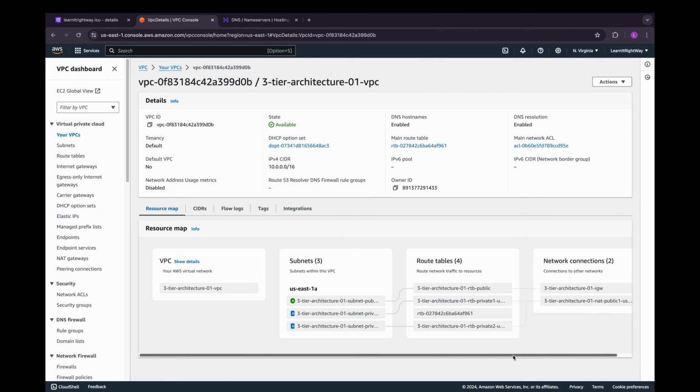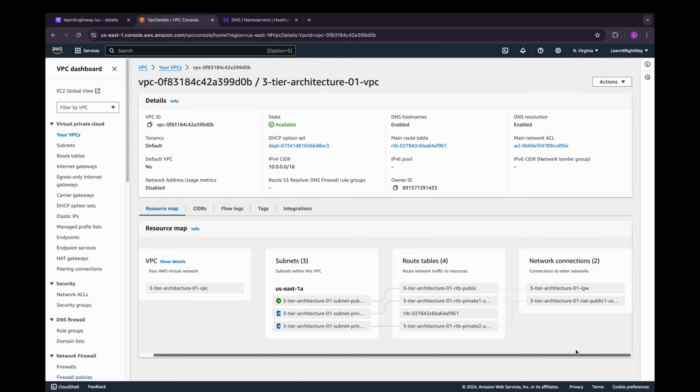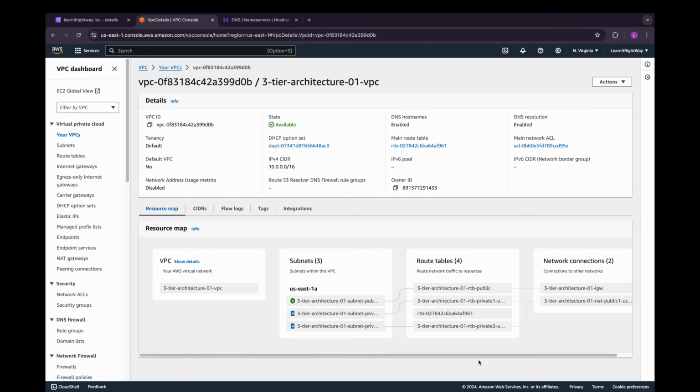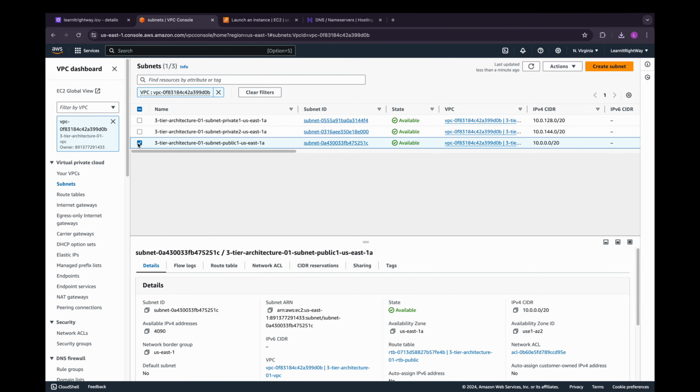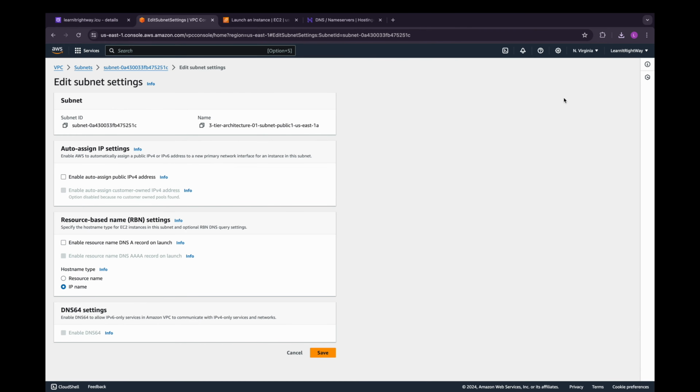This visual representation shows all the resources we've created within our VPC. Finally, we'll enable auto-assign public IP for our public subnet so our web server can be reachable from the internet.